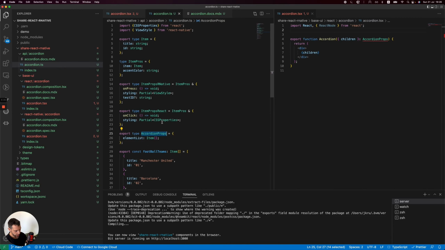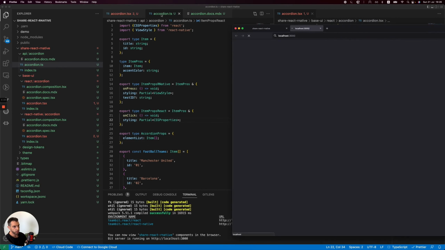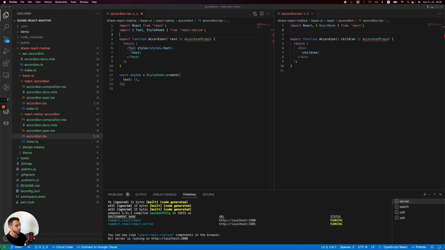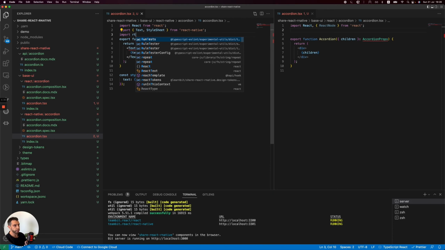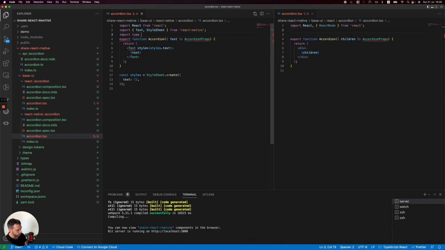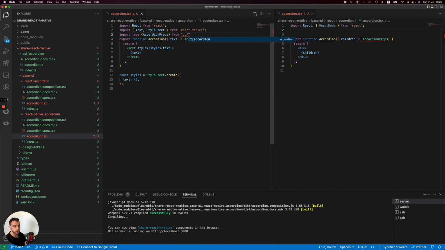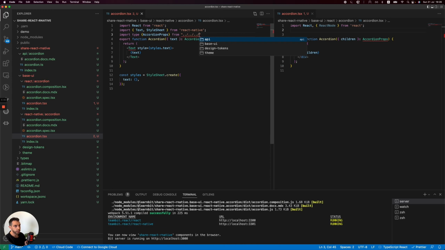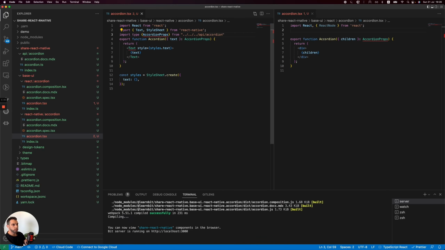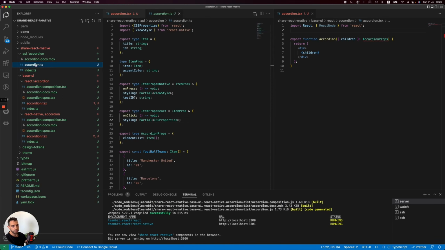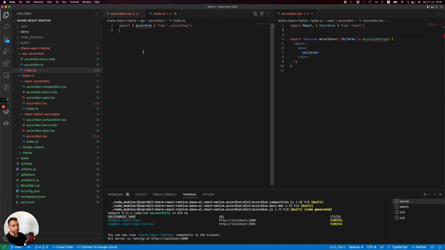Now, I have these definitions, and the first definition that I want to use is the accordion props. I just want to say, hey, on any one of my accordions, I want to bring this type, right? Now, how would you do it normally? You would say, import the type from, I don't know how many folders up. Let's give it a look. 1, 2, 3. Now I need to start going down, /API/accordion. Now, it's yelling at me here because I did update the file, but I didn't update the exports.